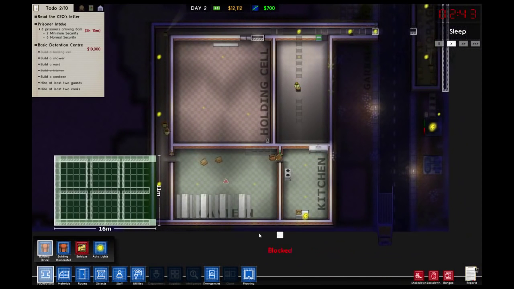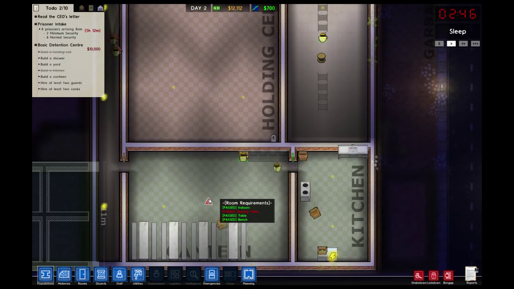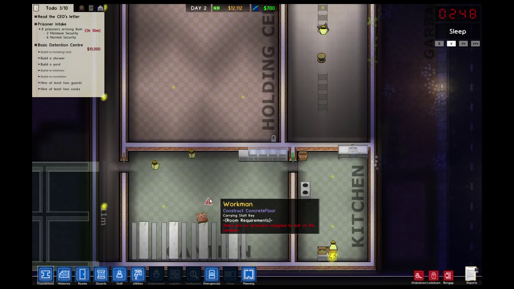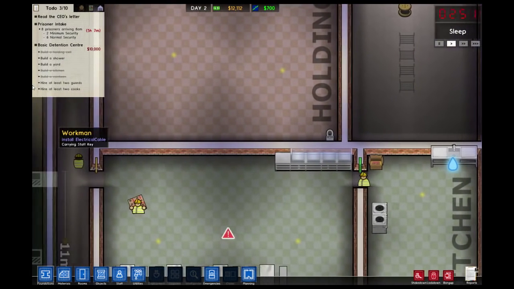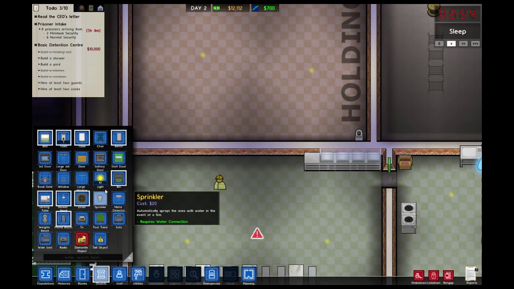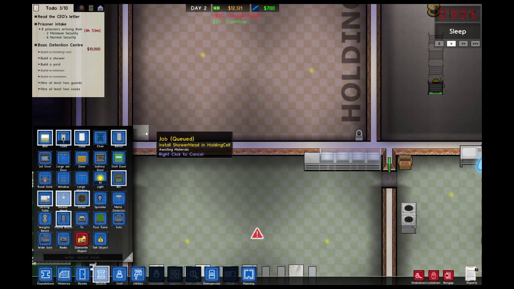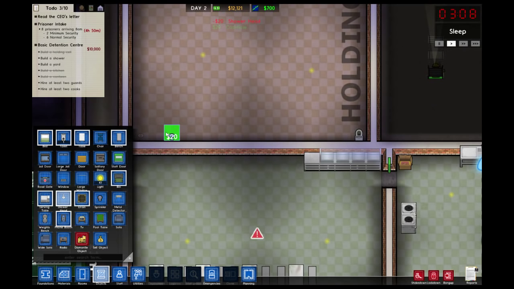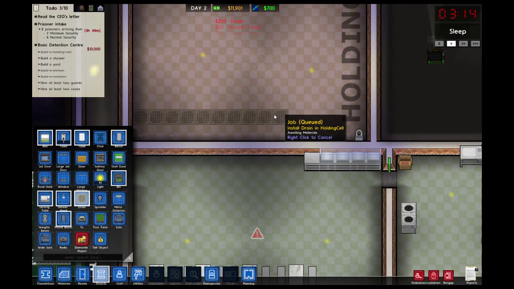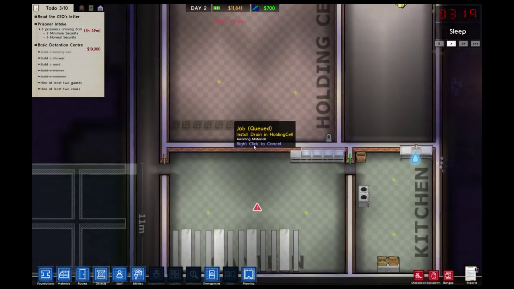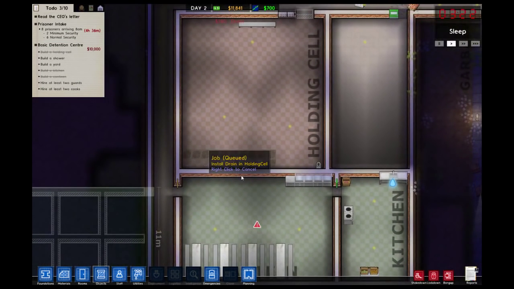I've got a canteen there. A serving table, that's going in now. A shower, so I've got to put some showers in. Let's have a look. Shower. So I can put a couple of showers in. I'll leave the toilets over there and do the showers here. I'm actually going to put the drains here. And I've got space to add more showers if need be.